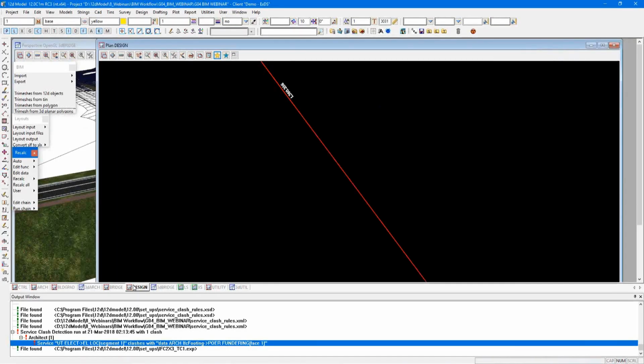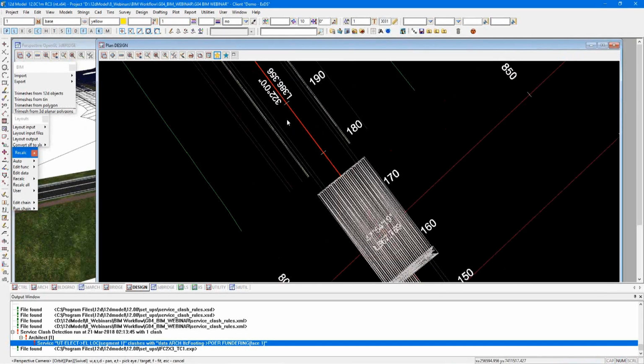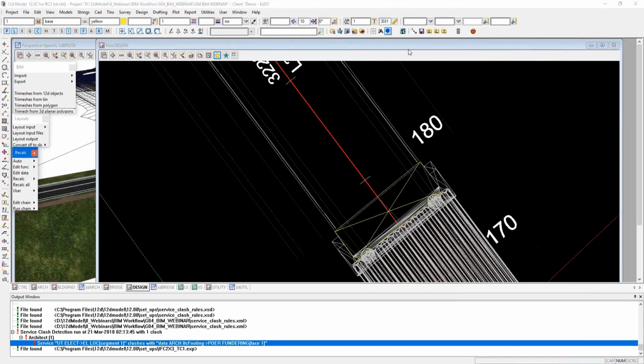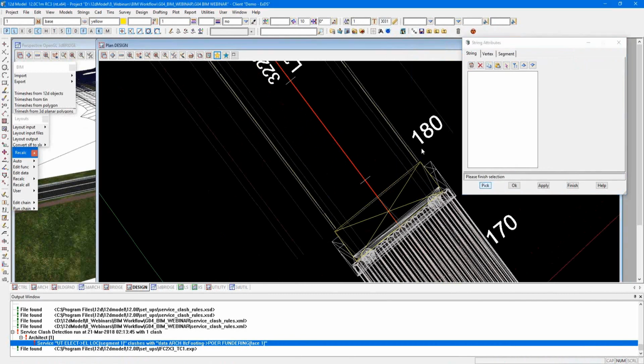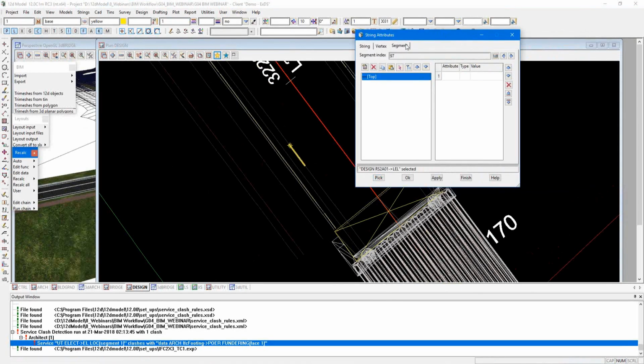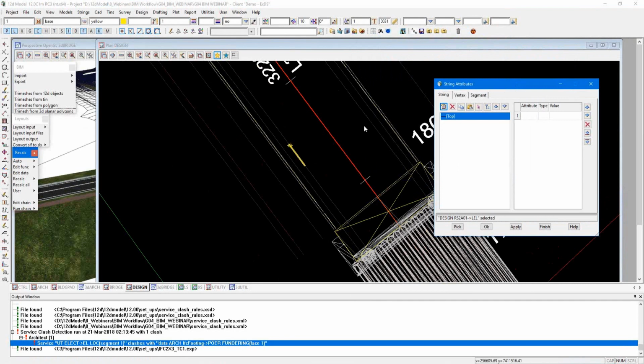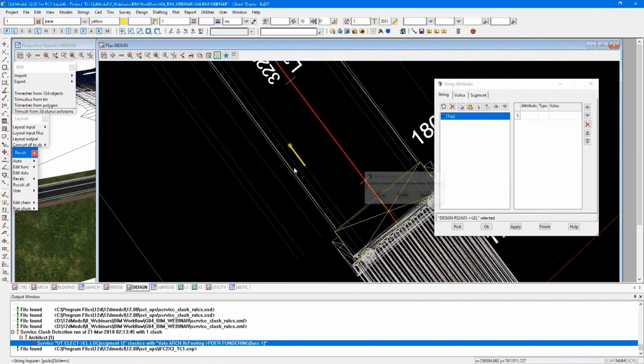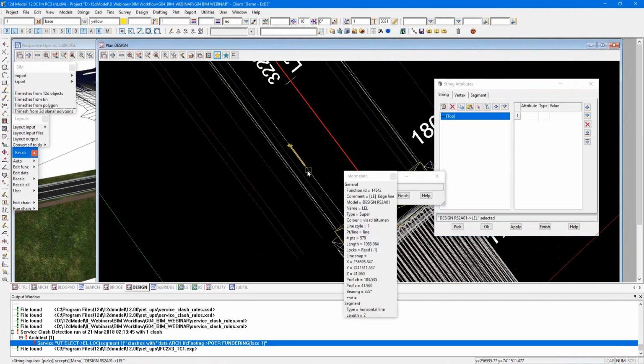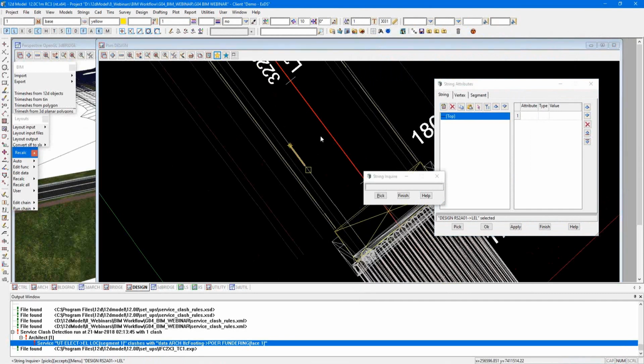Let's go back to our road design for a minute, and we'll take a look at some of our line marking. So you can see here at the moment we've put no attributes on this string. But we might want some of this information to actually go out. We know that if we bring up the properties, we've got the name, we know the color, we know the length, we know all this type of information.